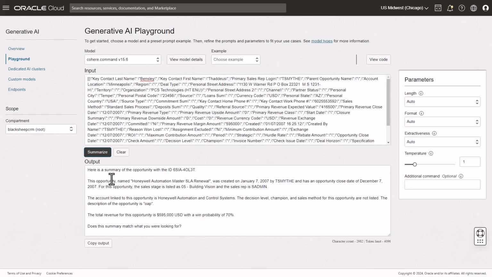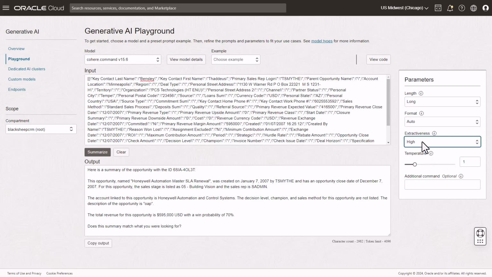And well, the output is quite impressive. So it has identified the data fields, the date fields, and it's giving me a good summary of that. So the summarization works pretty well. And one thing you can do with that is actually to increase the length. So you want a longer text, or you want paragraphs or bullets, and you want to have a high extractiveness.